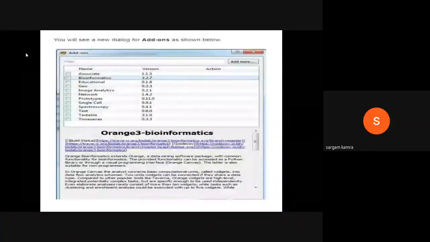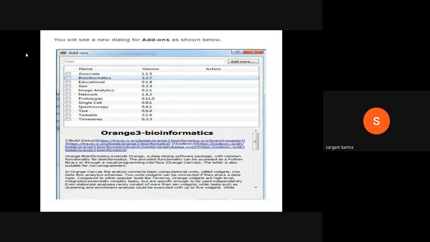These are additional widgets. Whichever you require, you can install it for your work; it depends upon your area of expertise. When they started developing Orange, there were only 2 to 3 add-ons, but right now there are 11 to 12 add-ons. The community keeps on working. Just like MATLAB has a lot of toolboxes, Orange is also trying to incorporate many toolboxes.